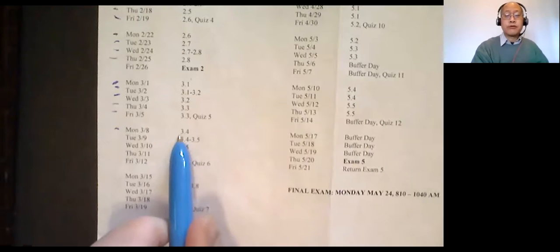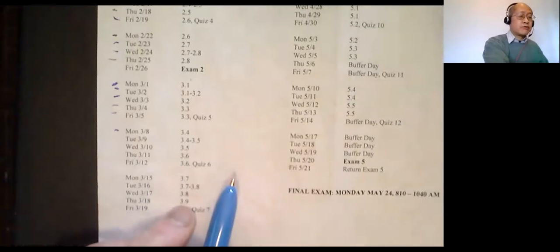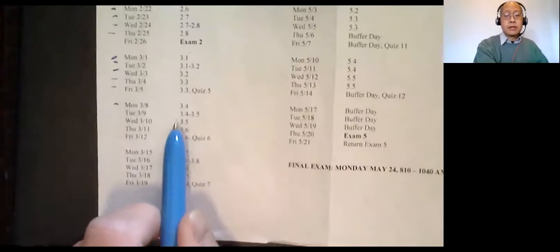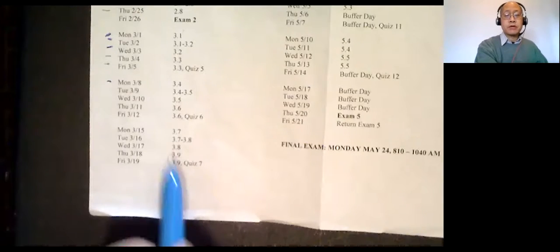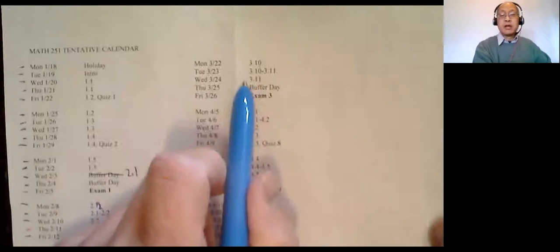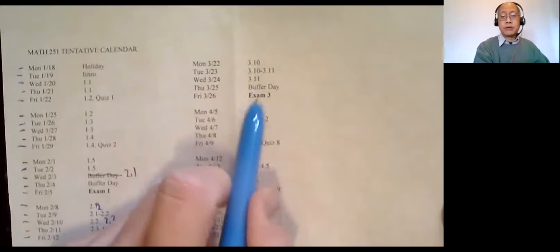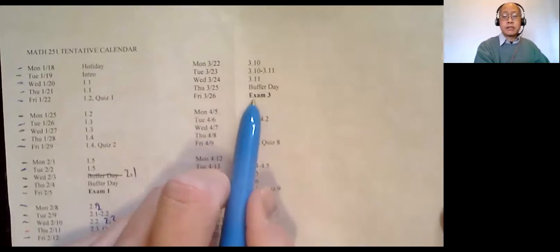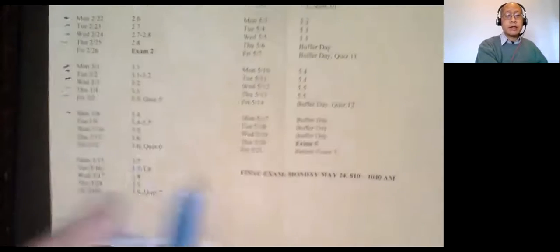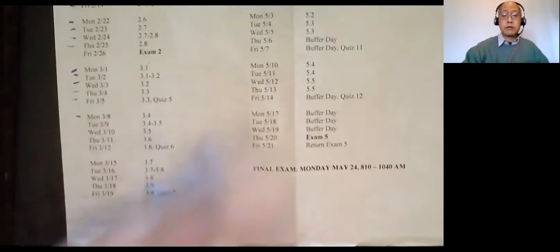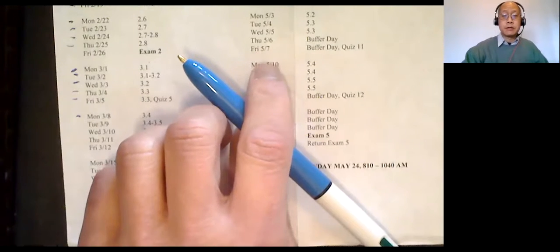Okay, so we're doing 3.4. Again, for now, we're aiming for roughly 3 sections a week. So last week we did 3.1 and 3.3, and then this week 3.4 to 3.6, week after 3.7 to 3.9, and then the week after that will be our test, 3.10, 3.11, and then hopefully a day for review, and then test 3, and then we get a week off for the spring break, right? So that's where we're at. Okay, so we're doing the chain rule. I just introduced that concept last time, and we'll try to do more now, okay?